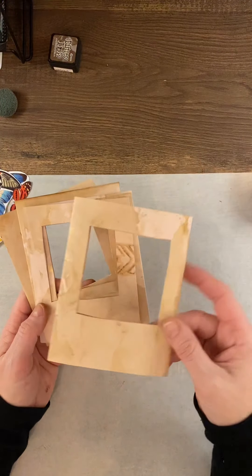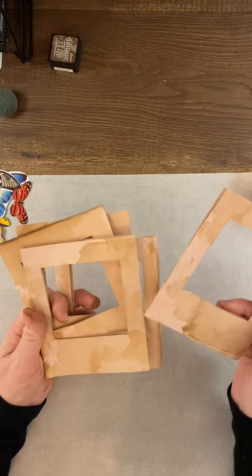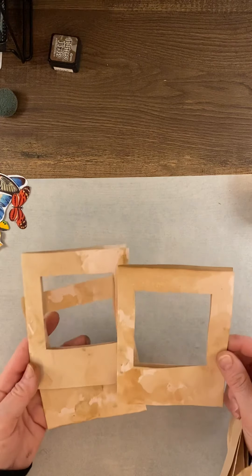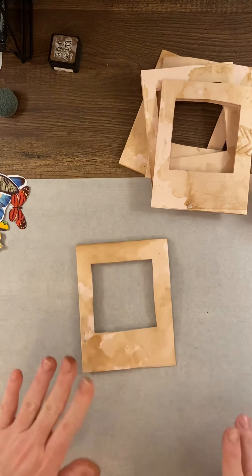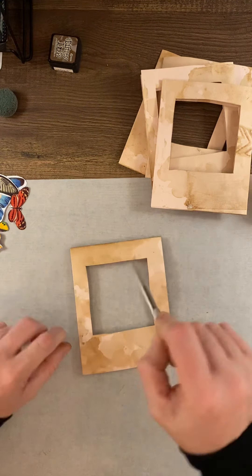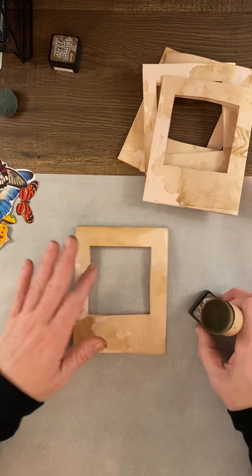It just adds a little bit of shimmer — I'm not sure how well it's gonna show up in the video. We'll pick one to work with today. Can you see the shimmer in there? Let's do this one, I'm liking this guy. I didn't even use a ruler or anything — I just drew a square using my stamp pad and traced it, then just went in and freehand cut this out. So you can see it's not perfect but it doesn't bother me.